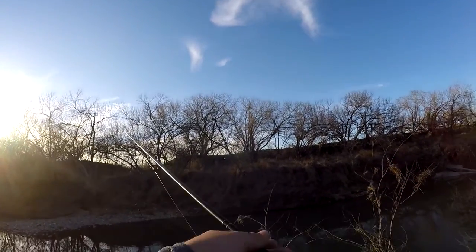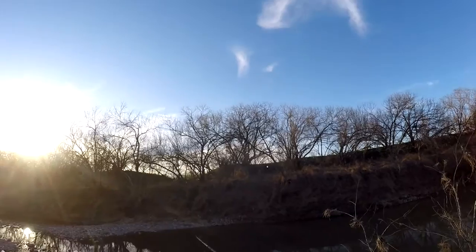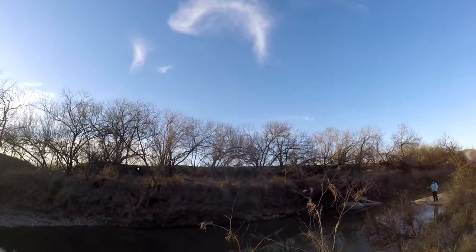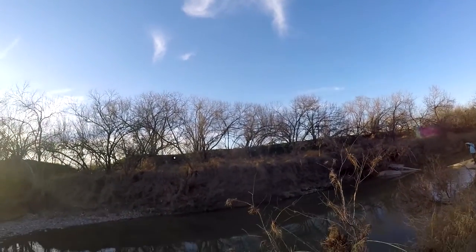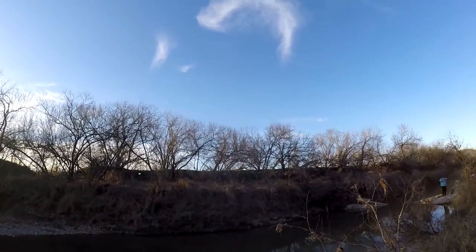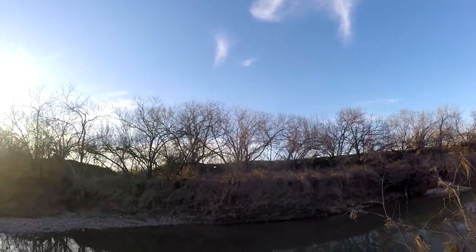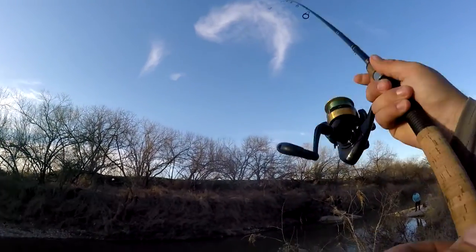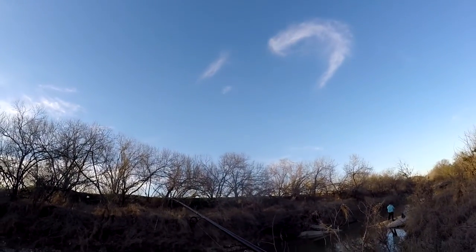Yeah. They're biting. Got him? About a pound. No, a little less. Half a pound. I think that was the one that I was getting bites from over here. Those are probably the only two fish in this part.